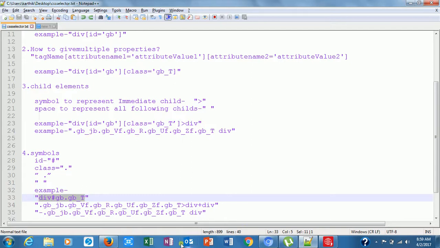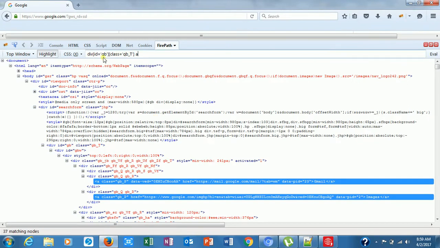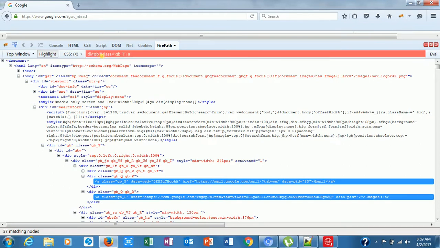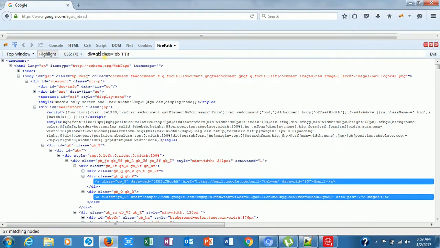I can even modify the existing thing. See here, id equal to gb and class equal to gb underscore t we have given. Now, in place of the id value, I can just put the hash symbol here. As soon as you put a hash symbol, there is no need for square brackets and single quotes. Just hash and the id value will identify your respective element.